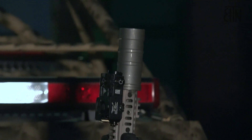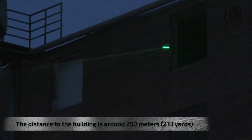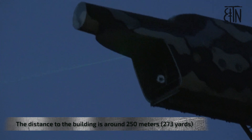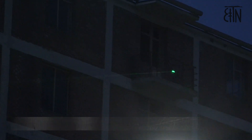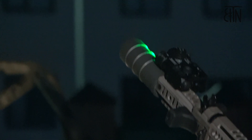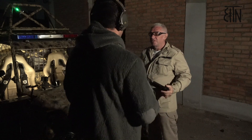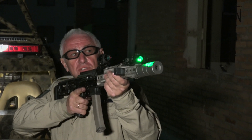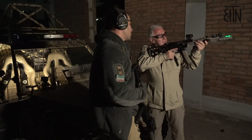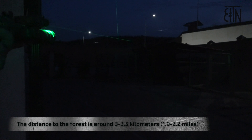Short stabilizer SV Saiga-9 — pay attention to how well the laser is visible. I turn it on: on the building window, on the helicopter, on the corner of the building, on the balcony, and if I point directly into the sky it's like a light saber — very clearly visible. Its range is just awesome. What's the real distance at which you can see the laser? We have a forest nearby, let's light it up and see. The point is perfectly visible — the distance to this forest is about three to three and a half kilometers. The beam is almost visible like a light saber.